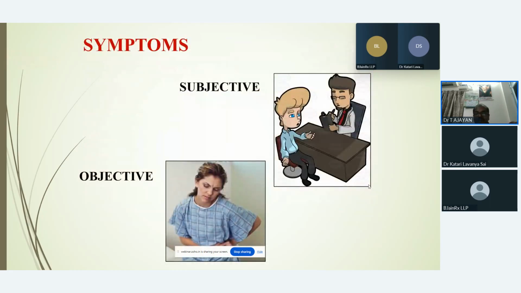Then in clinical presentation, all these symptoms are at two different levels, either subjective or objective. Subjective means the patient's vocabulary, one language. If the patient says it, it is a subjective level symptom. Objective, everybody knows, is through the examination, or the physician's observation, or data collected from a bystander. It's an objective symptom. I'm a practice of medicine teacher, so here more importance is given to physical examination. When a patient arrives at our site, after collecting the basic information and history, we immediately examine the patient. We conduct the general physical examination, including systemic examination, and finally regional examination. So objective level symptom collection means that through these three different levels, general, systemic and regional examination, we collect the disease symptoms and characteristic symptoms.